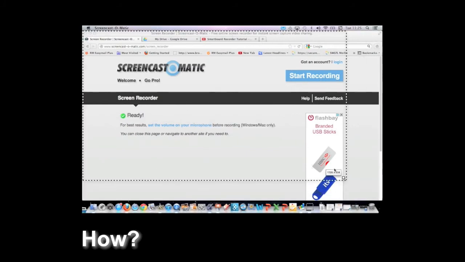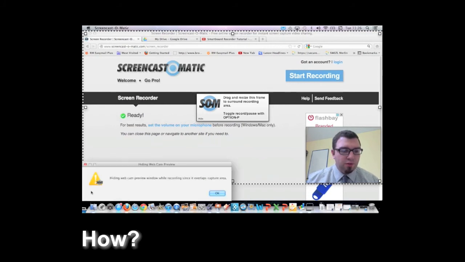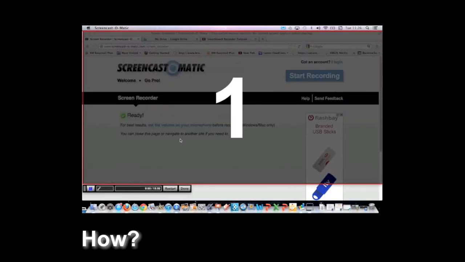I'm actually just going to focus in on a section here, and I'm going to choose to include my microphone. I'm also going to choose to include my webcam. So I can add my webcam in here, and you can actually see me talking, which is obviously good if you want to add that element to your presentation as well. So I can position that webcam just there, and now I can just press record, and hopefully it'll say 3, 2, 1, and off we go.